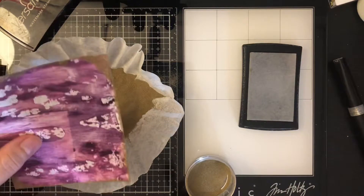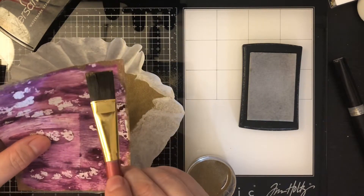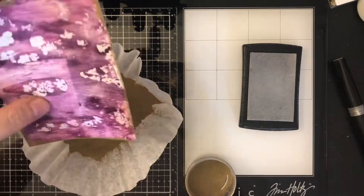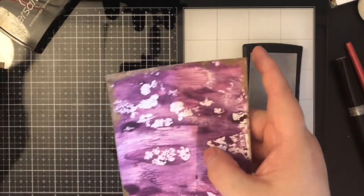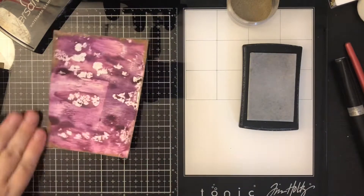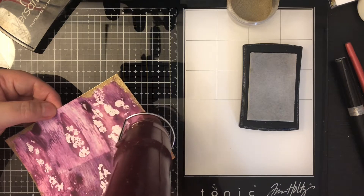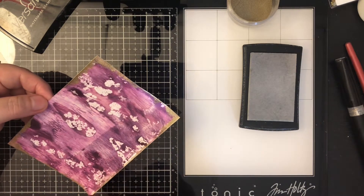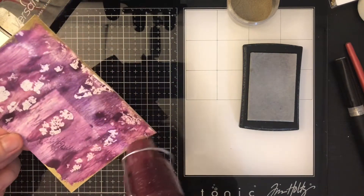There's nothing easier than creating a bunch of backgrounds, and then they sit in a drawer. So I pulled one out, and I have taken my Versamark ink pad and swiped it along the edge of this entire panel. And I have dipped it in my Brutus Monroe Gilded Embossing Powder, and then I'm going to heat set that until it's smooth and melted. There was one particular area that just did not want to get embossing powder on it, so I end up doing this two more times to get the look that I want around the edge of this panel.